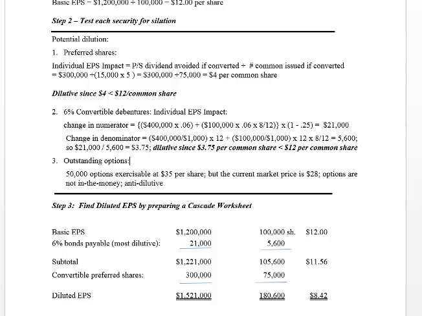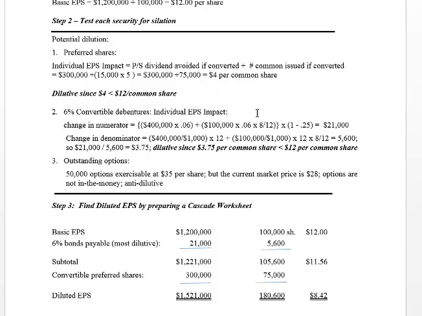So what we want to calculate here is the individual EPS impact. So what would our impact on EPS be if we had converted those bonds into common shares? Well, the first thing is, in the numerator, what would have happened? Well, we would have avoided interest on 400 of the $500,000 in bonds, because those 400,000 in bonds were outstanding from the beginning to the end of the year. So again, you have to think of the 500,000 in bonds.